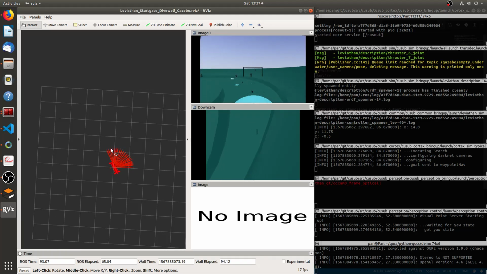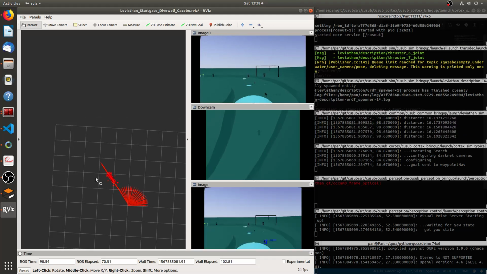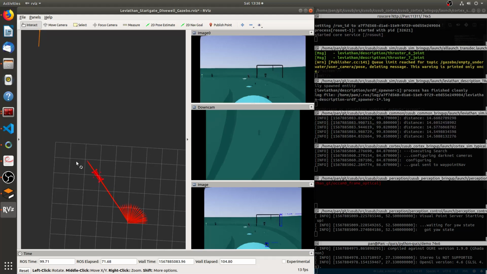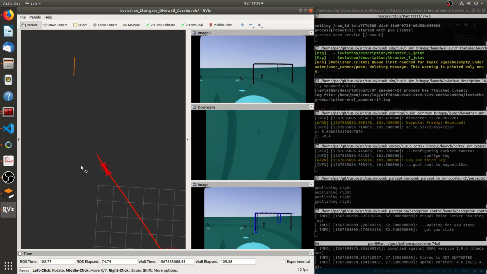Alright, we turn towards the start gate. We're going to start moving forwards. Okay, no glitching yet. Seems like it glitches as soon as it sees the gate and starts to turn towards it. I would very much like to see this work.